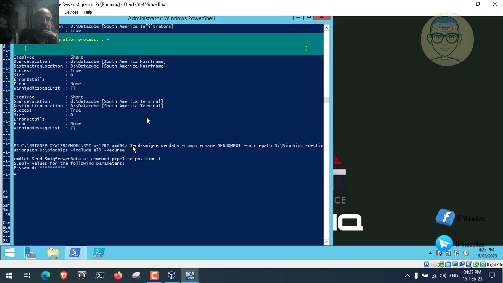As I told you before, this will take a little bit of the hardware from your server. Encrypting and sending data.